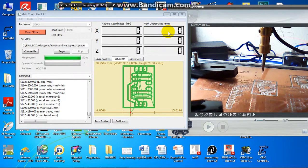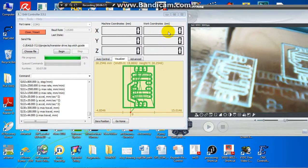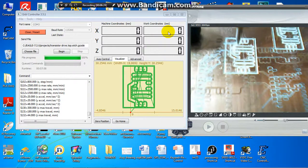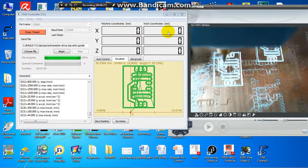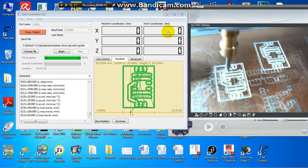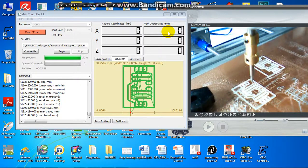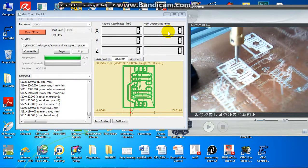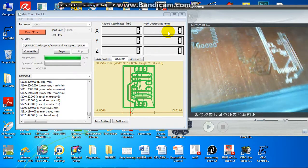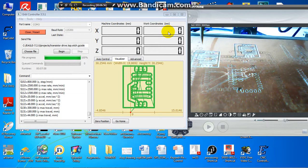This is the finished job. Looks like the tool is too big. That is another problem. We have to select the tool and set up in the program how deep to cut, or how deep is optimized for this job. So we have to adjust.